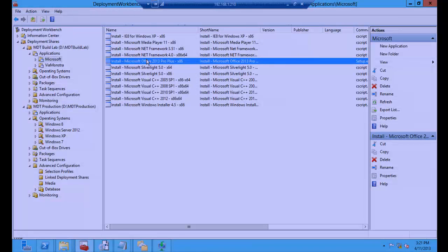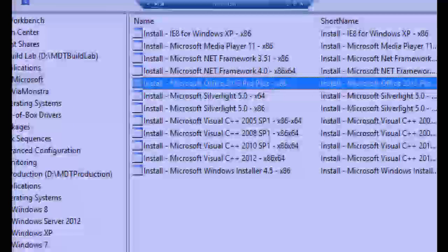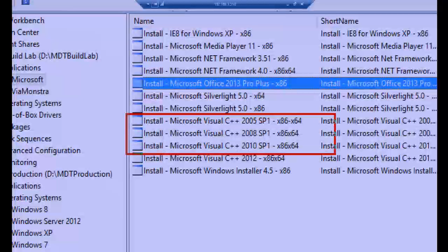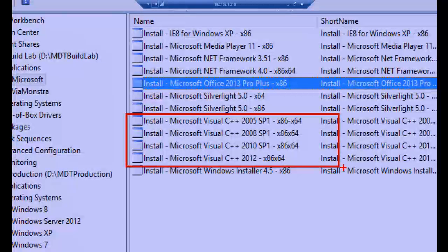And they're really quick to deploy anyway. Not so much. But then I also add in, well, it's not necessarily application, but stuff that is good to have in your image. For example, the runtimes for C++, because you will have applications that actually use them. Why not put them in the reference image?